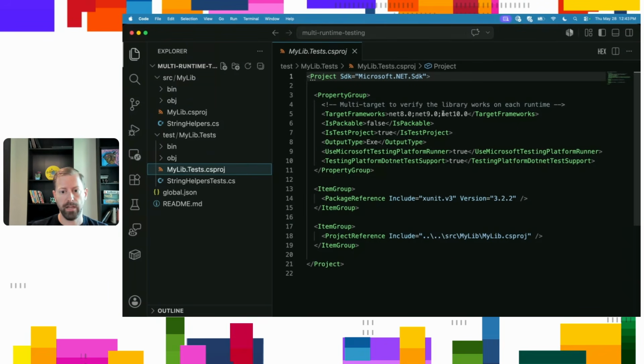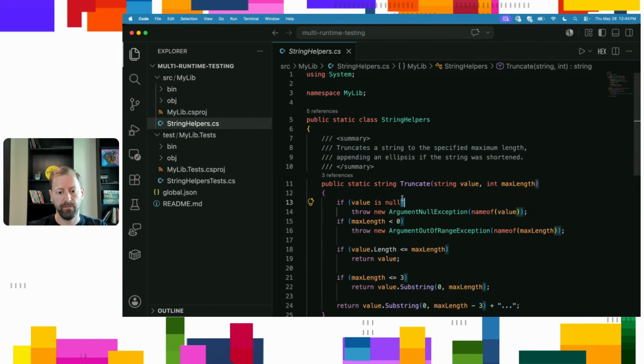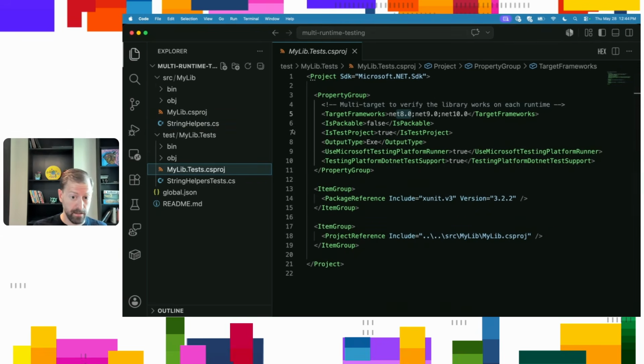For example, in .NET 10, maybe there is a new span-based overload of index of string that we want to make use of that we can't on .NET 8. And so in our library, we might have an #if that we add in here that we use a different execution path on 10 versus 8. But we still want to build for 8 because we want people that are on 8 to be able to use our library. We call this multi-targeting.